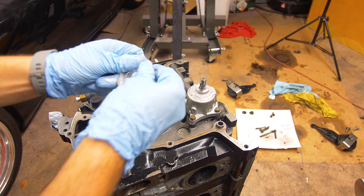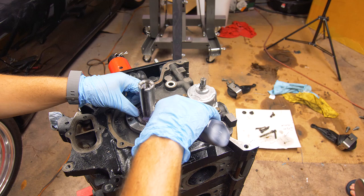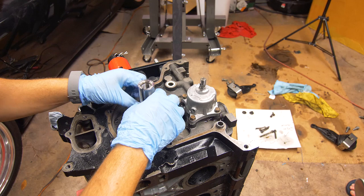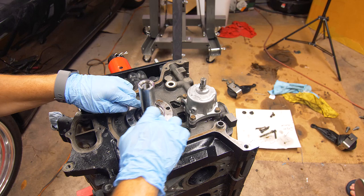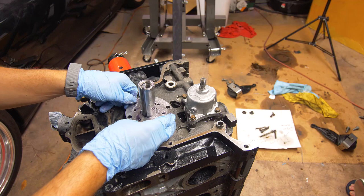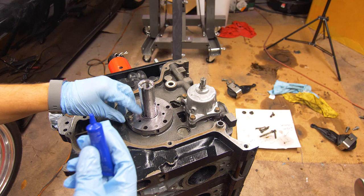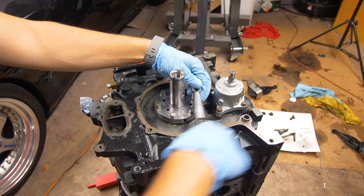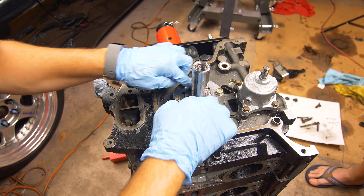Now we'll restack everything like we did before — lots of lube again. You want the chamfer facing down on the thrust plate; slide that down. Then put the needle bearing with a little more lube, then the spacer. Again make sure the spacer is bottomed out and that the needle bearing is riding on the outside of it — you don't want it to go underneath. Then put our bearing plate on, and put blue loctite on the bearing plate bolts. Hand thread those in, torque first to 100 inch-pounds, then 150 inch-pounds. Then put on the next needle bearing, again making sure it slides on the outside of this washer.